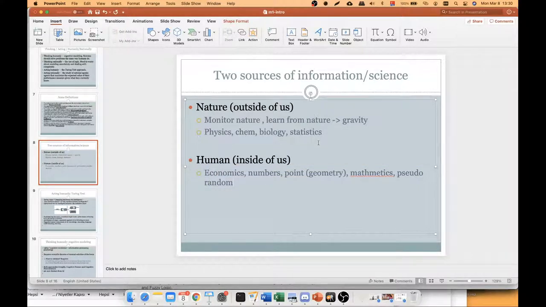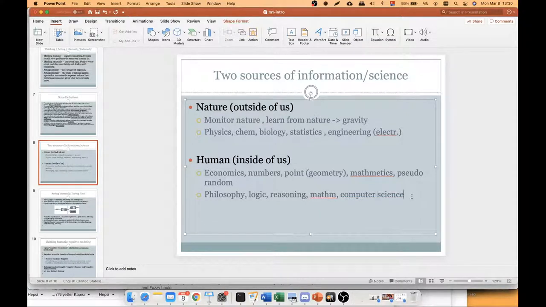Okay, so for example, under the science, we can put philosophy in here, or let's say logic under here, reasoning, or mathematics, or computer science. Okay, for example, engineering is under the nature. So for example, computer engineering or electrical engineering are under this nature field. So computer science is completely different than the engineering.